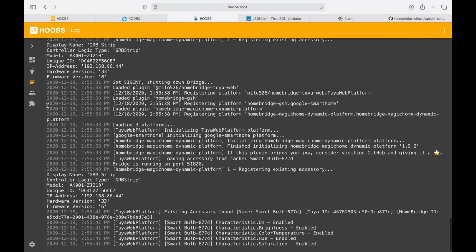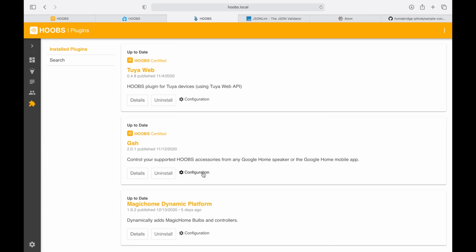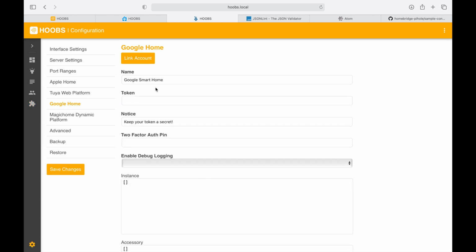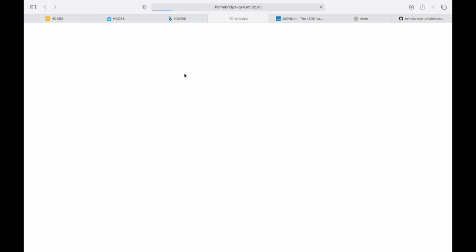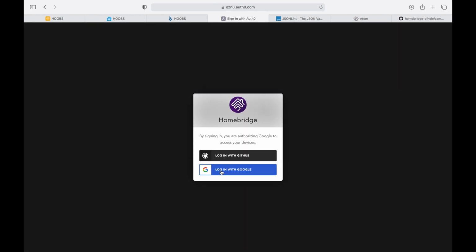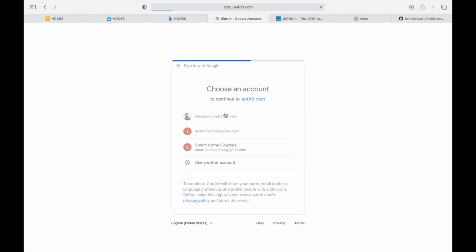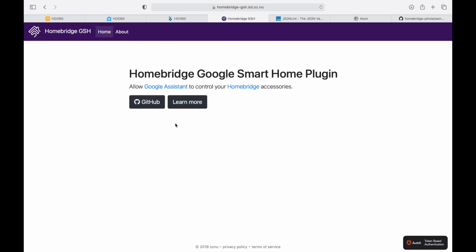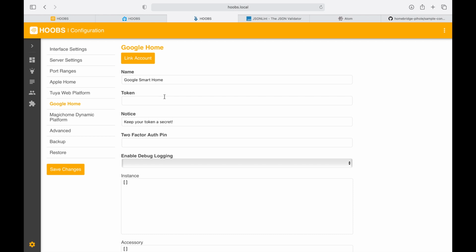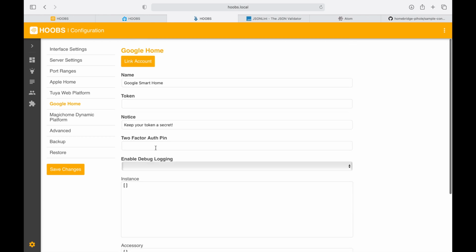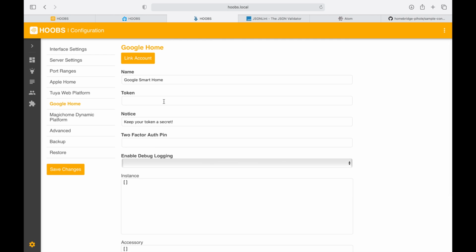Then continuing with this one, if you go for the online authentication, so if you go to the Google Smart Home, in this case you would need to link your account, log in with your Google ID, and then I need to go on to my Smart Assistant and add in. So I've already done that, and let's close this window. It won't show up over here because I still have to do it on my phone to add and get these tokens. So this is another way of getting online authentication. Same way with the Alexa plugin and the Google Nest, the Nest, as well as the Ring application.